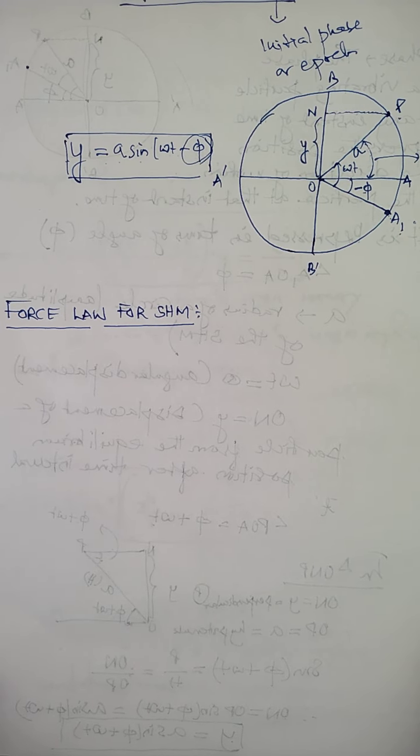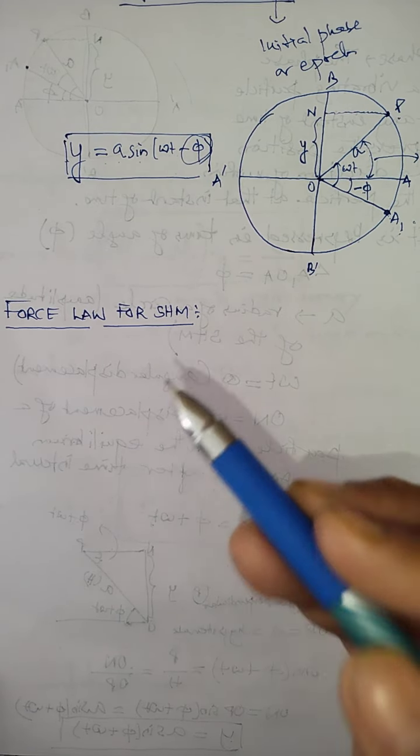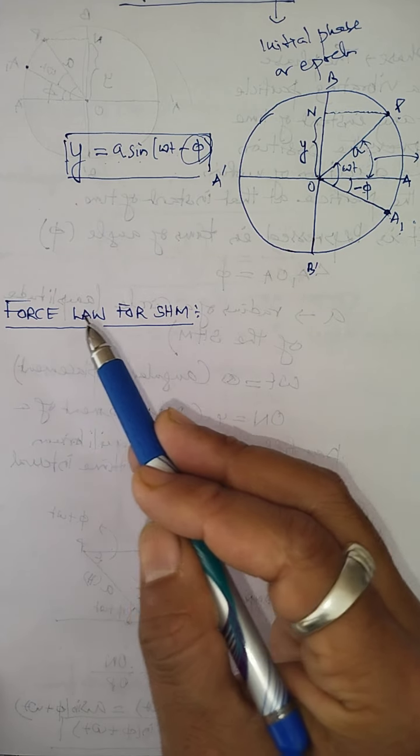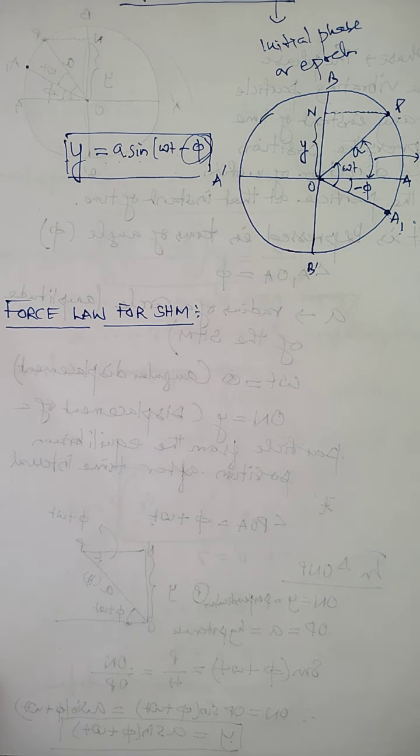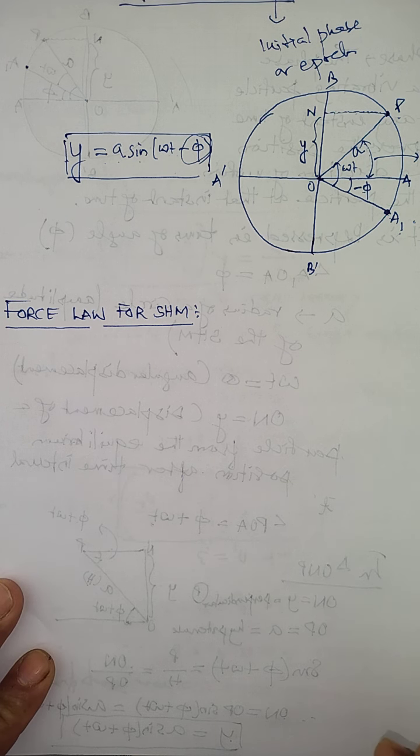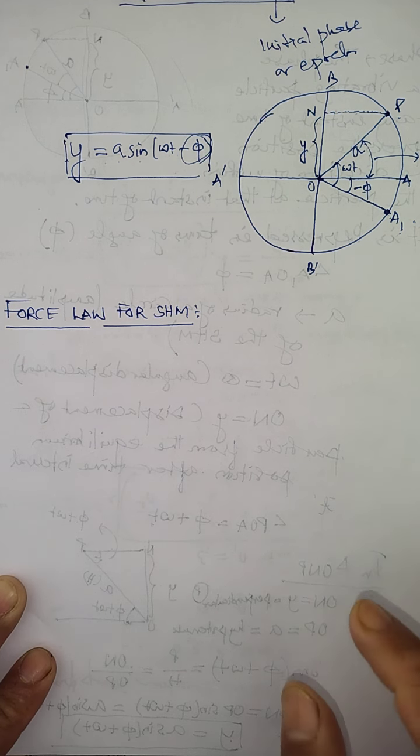Alright, my dear children, now we do a topic related to simple harmonic motion, that is called force law for simple harmonic motion. And with this force law, we even measure the time period of simple harmonic motion. Now, as you know, when a particle executes simple harmonic motion, the direction of force and the acceleration is always towards the mean position or in a direction opposite to the displacement. And the force and the acceleration are always directly proportional to the displacement of the particle.